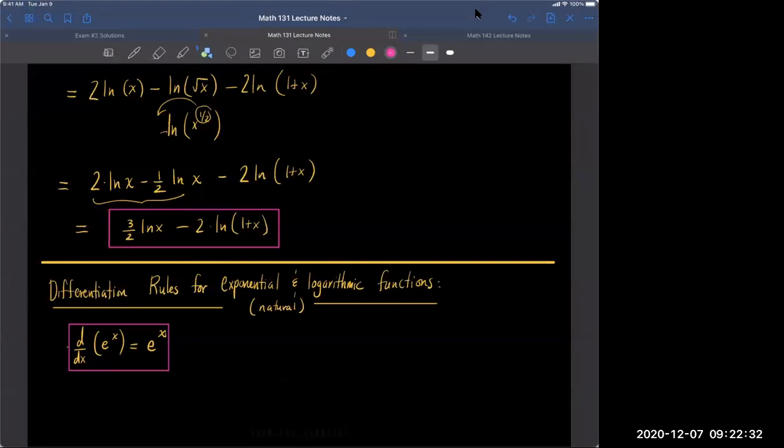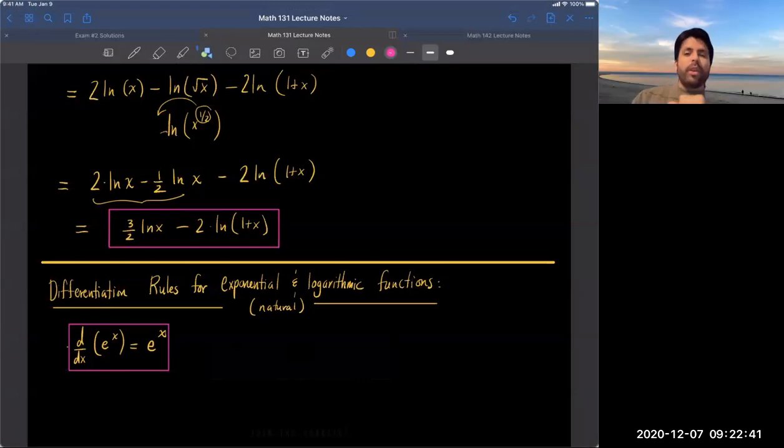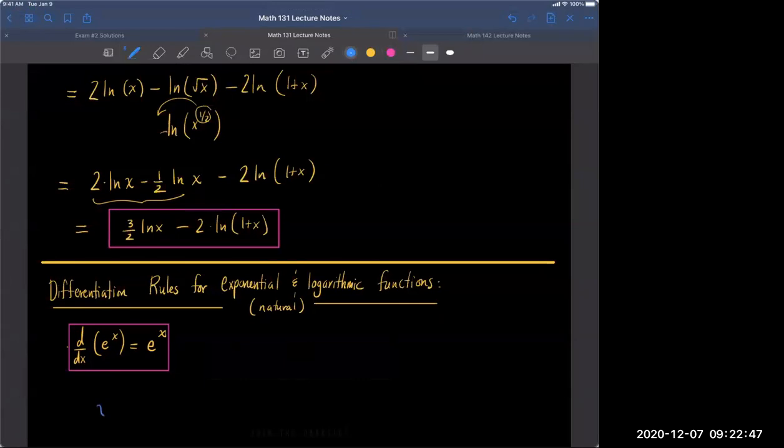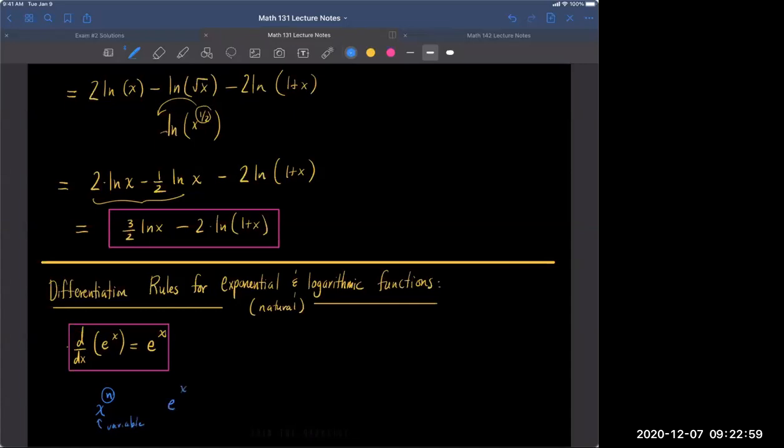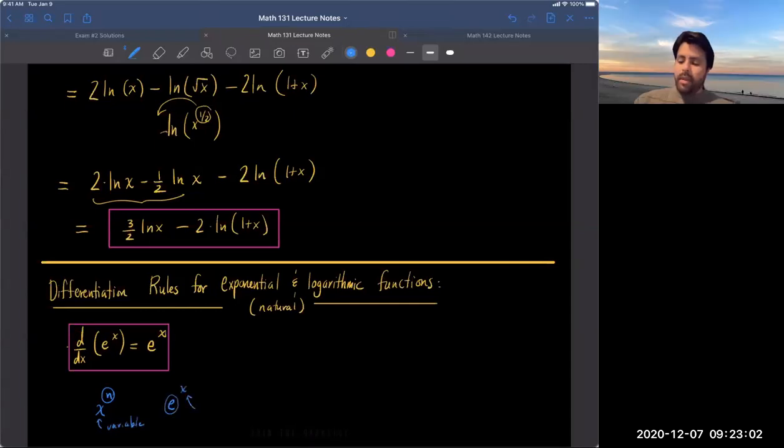Yeah, how come it's not just plain e? It looks like you didn't do the part with the minus 1 in the exponent. Because the power rule only works for power functions. Power functions have this form, x to the n. n is not a variable; n is a number. x is the variable, right? But in this case, we have e to the x, where it's the opposite. This is the number, 2.718, and this is the variable. So we cannot apply the power rule to exponential functions because it's not a power function.